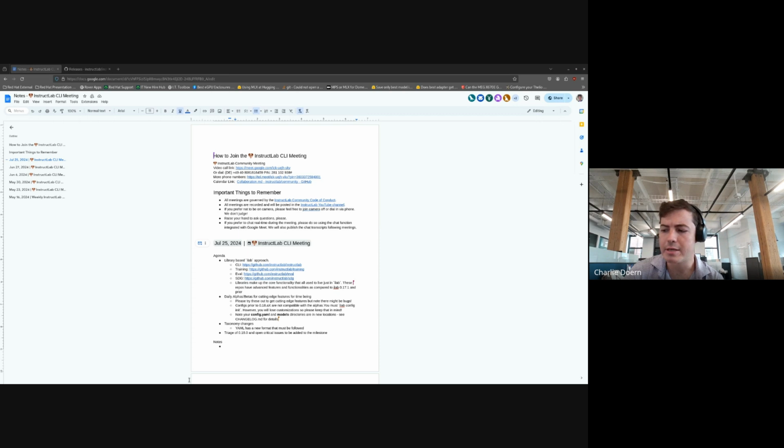A lot of the stuff in sections like chat and generation didn't fundamentally change. There are some new fields and some altered ones. I would say the biggest thing is we added a train section to the config, which previously did not exist, so that shouldn't break much. Serve changed quite a bit because we added the vLLM backend as well as the one that was there previously, which was Llama CPP. You might run into some errors there, but they should be pretty straightforward because there aren't too many configurable fields. We also added an evaluation part of the config. So most of it is additions that previously didn't exist.